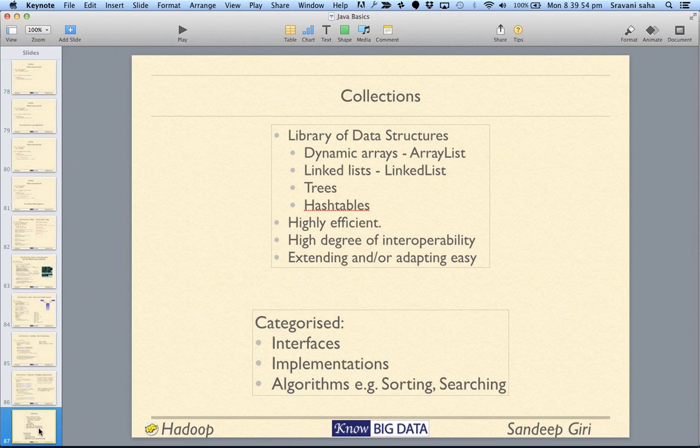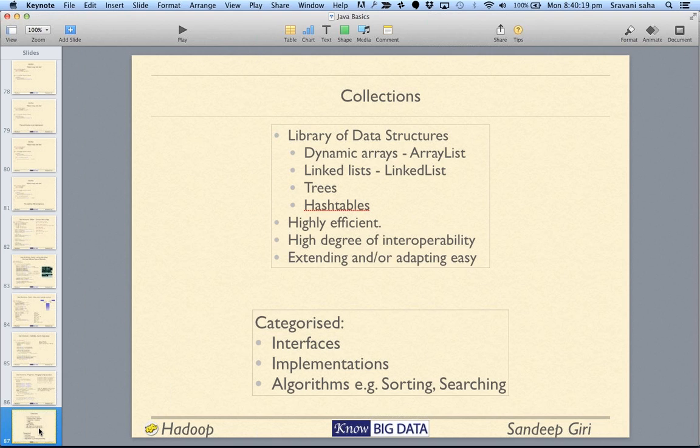So in this example there are two implementations of stack, one by array and one by linked list. This way these implementations may vary. There could be multiple implementations of the interface provided by the collections.